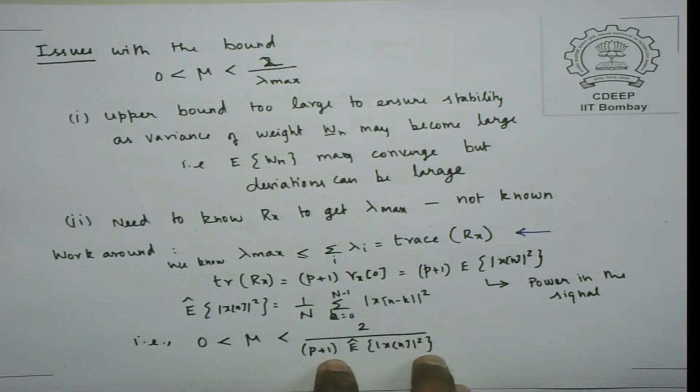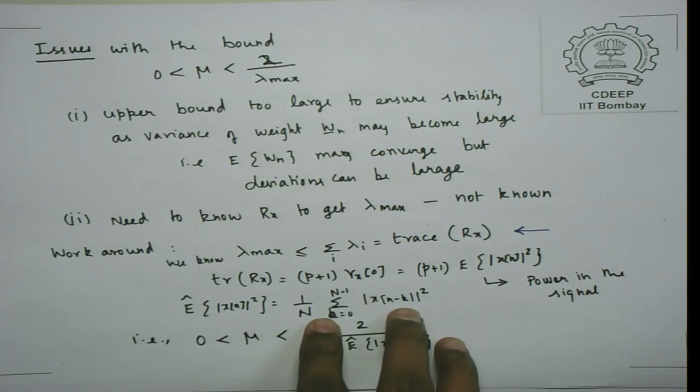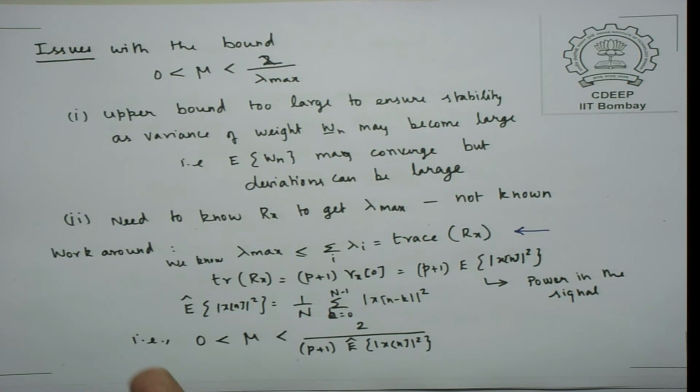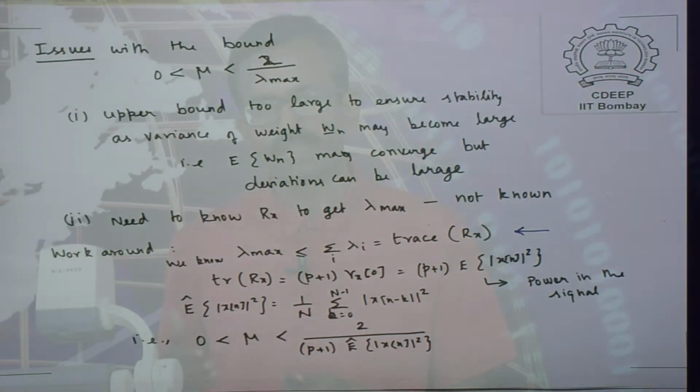Well, this seems a bit restrictive, that we need to know the signal. In practice, this is not very bad, because you just need some initial set of samples to obtain this value, and once you get this value, you can bound the mu. Once you choose a mu which is within the bound, you could vary around that bound to get better convergence. Recall the discussion we had in the steepest descent, because this mu also indirectly controls the rate of convergence, or the time it takes for the error to converge to some small value.